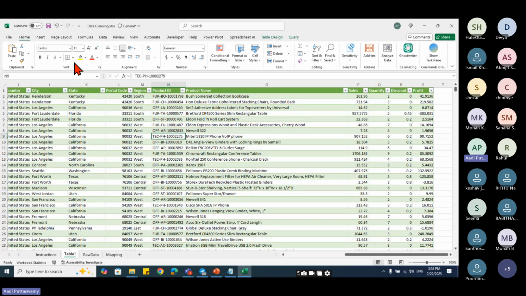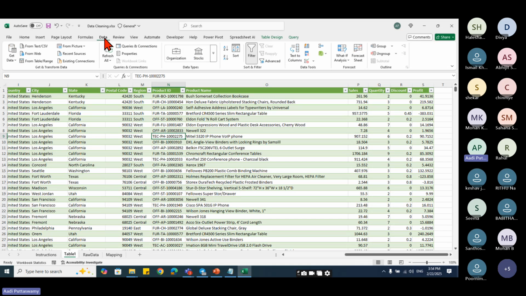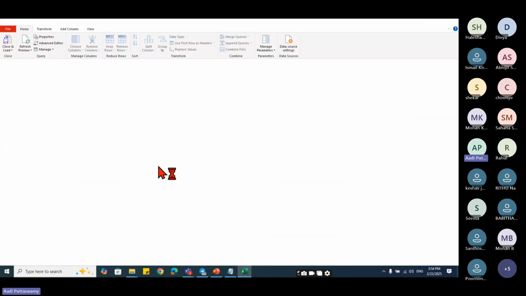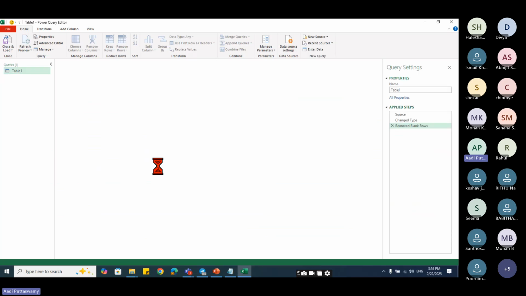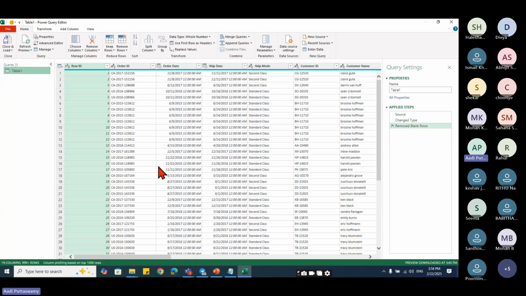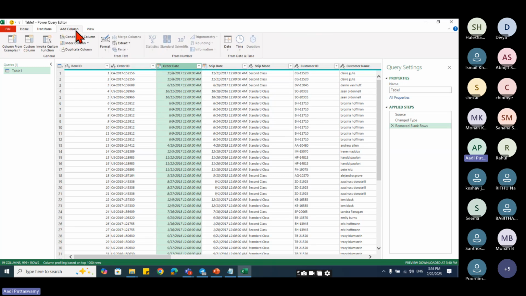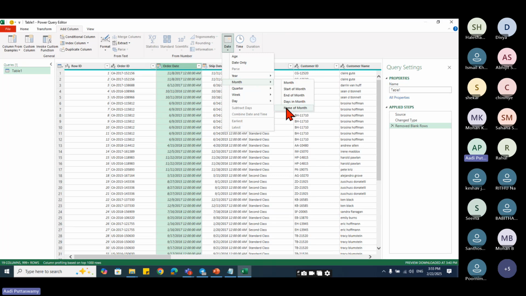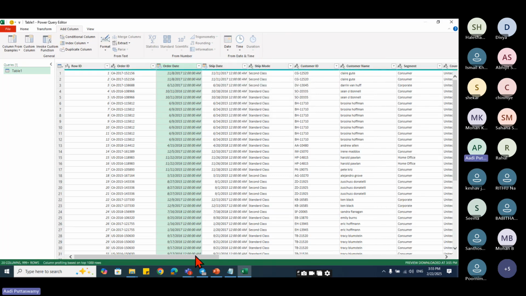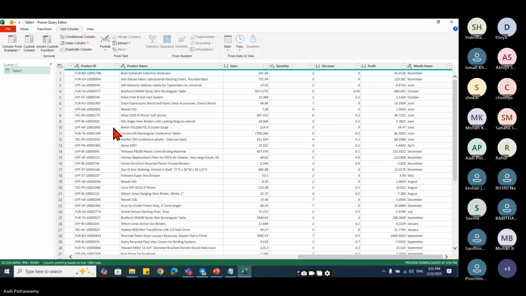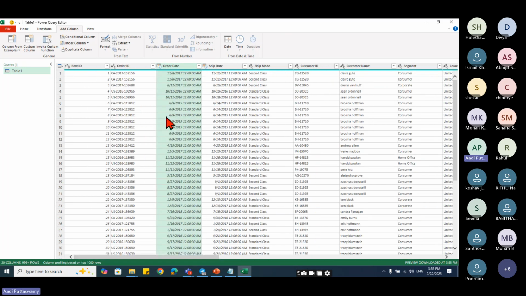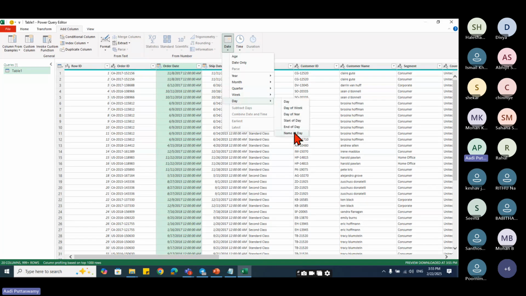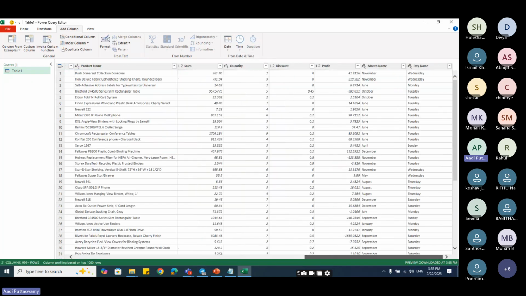What I'll do is I will go to this data and we'll go to this Power Query editor. So now I'm going to this Power Query editor. There are so many tasks to be done. So what I'll do, first thing is I will select this, the date. It says I need the month name. Let me go to this from date, click here, and I want month name. Let me click on this name of the month. You just observe, I'll get the name of the month. Again, let me select, already selected. I'll click on this date. I want name of the week, let's say name of the day. So I'll get that also.